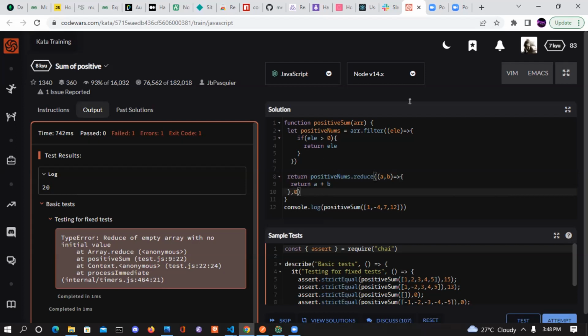I think the filter method kind of removes an initial value from the array. So the problem is that you didn't add that initial value in the reduce. It doesn't have anything to do with the filter. Reduce always takes two parameters, the function and the initial value. So yeah, it has nothing to do with the filter. Just wanted to clear it up. It's just reduce. But it's good that you're actually using reduce because not everybody knows how to use that method.